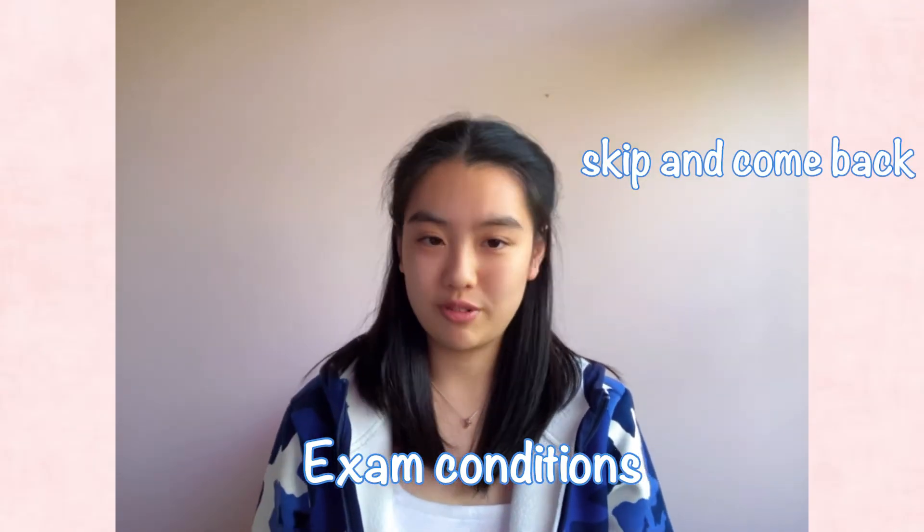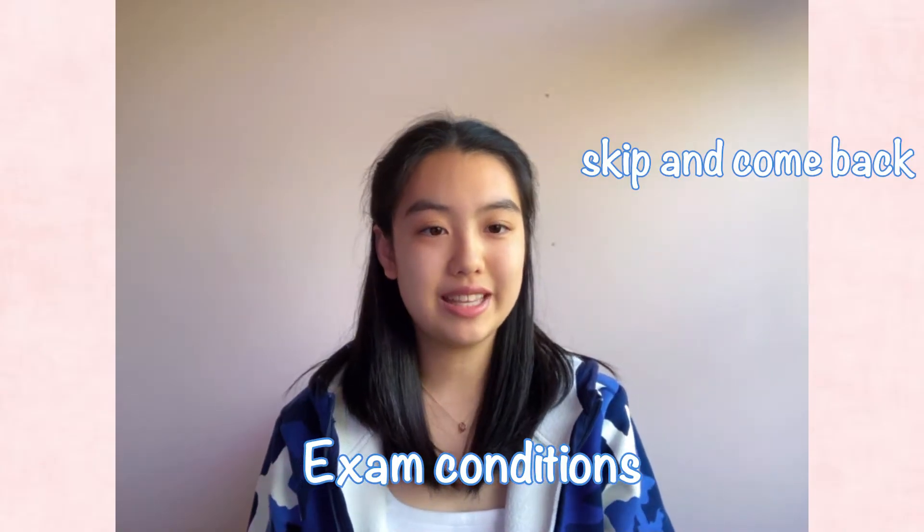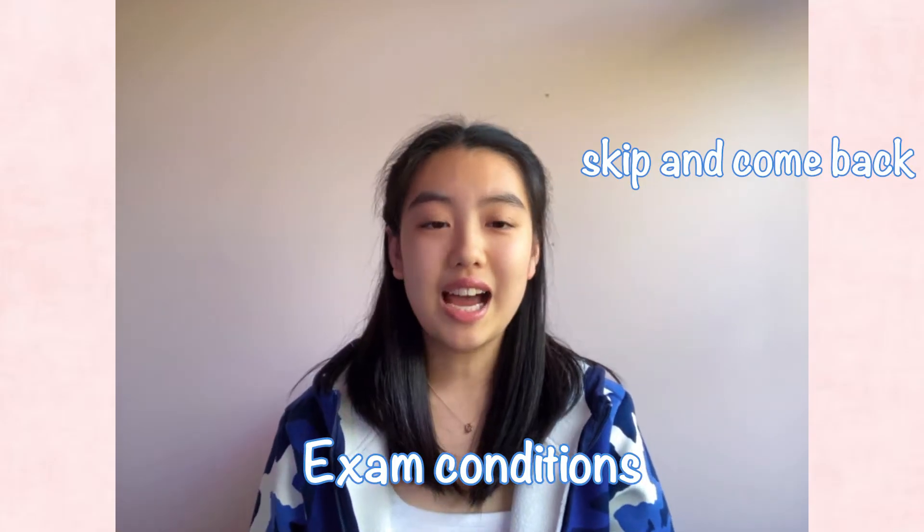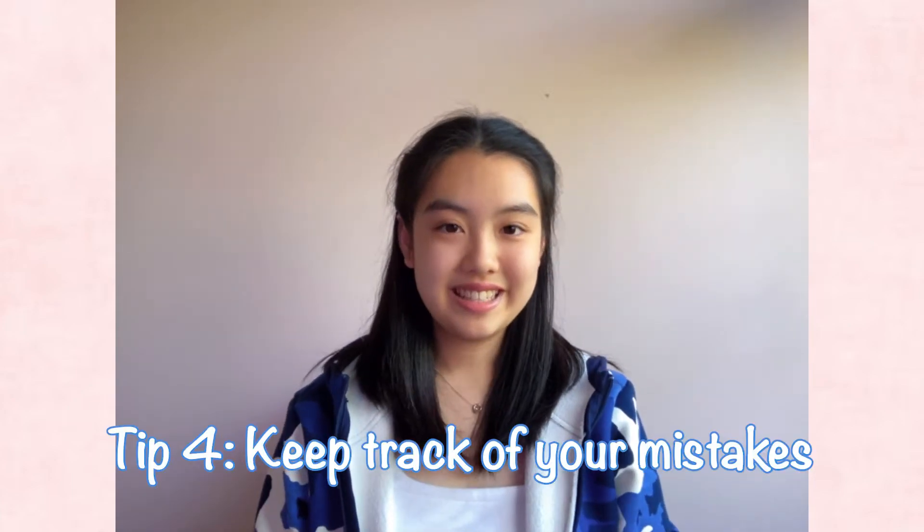That way you'll be more relaxed and you'll find hints you missed previously. Even if you still can't do it, IB Math paper one and paper two each has 110 marks. Even if you lose 22 marks, that's still 80%, and in most cases that's a mid to high seven — though that also depends on the cutoff percentage each year.